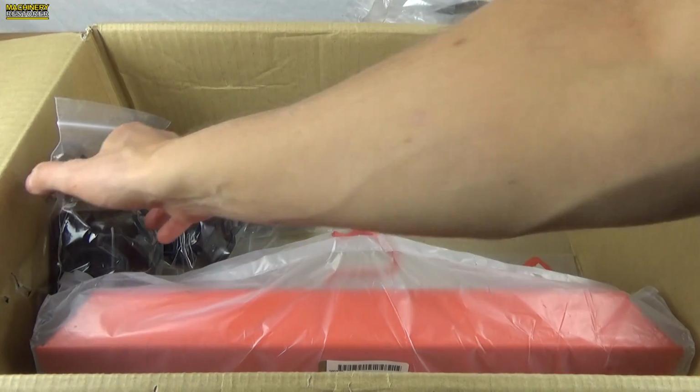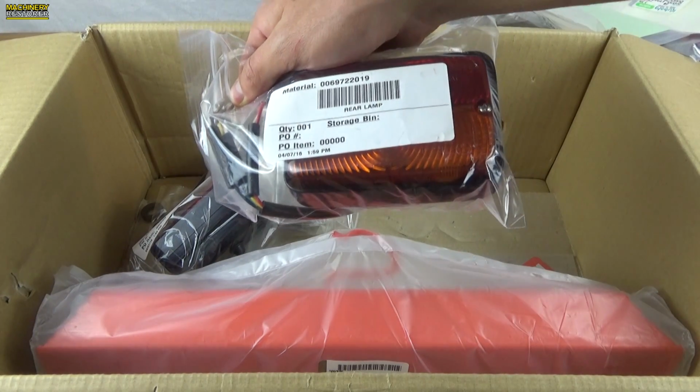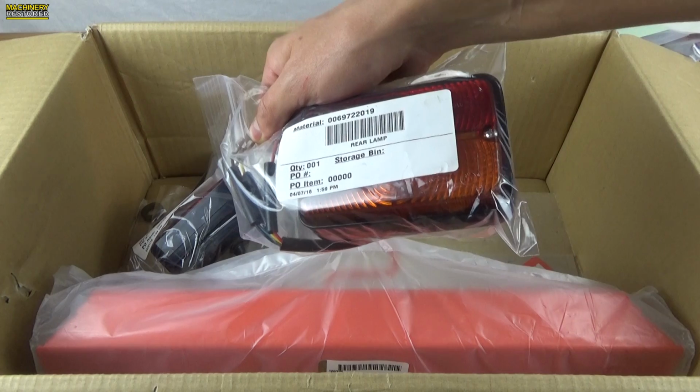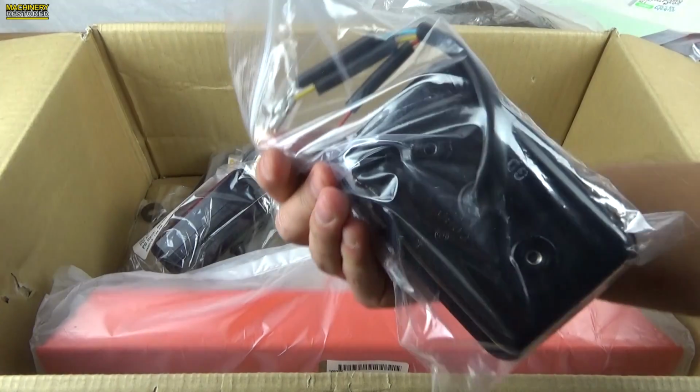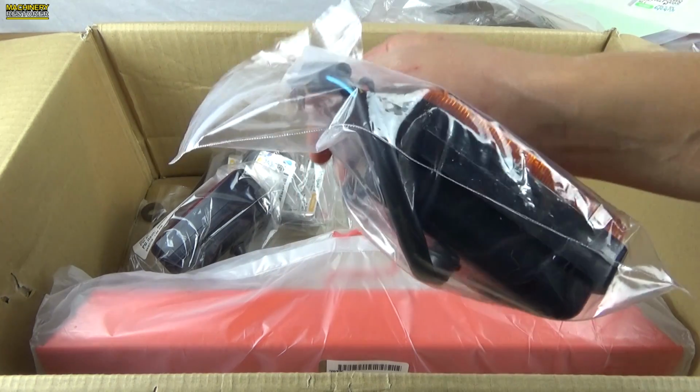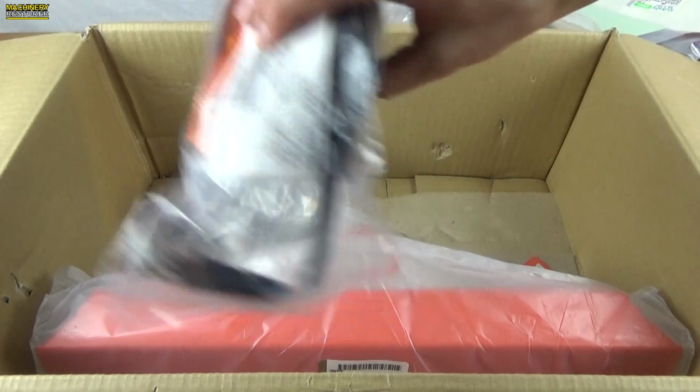If you're in America watching, you're probably thinking, why are you calling it a bonnet? Yeah, hood. We've got 4 sets of lights. These are for the cab as well. This is for the rear. That's a rear lamp, it says. Comes with the terminals already on there and some heat shrink. I should be able to put onto there. There's the second one.